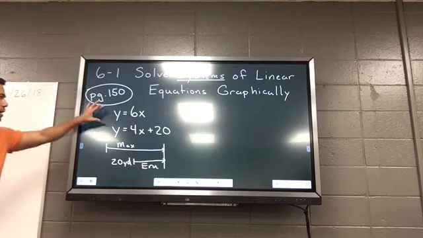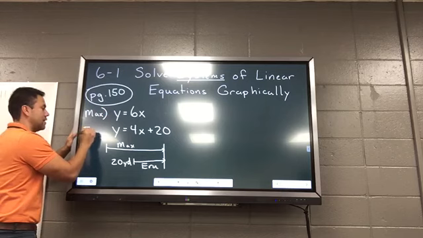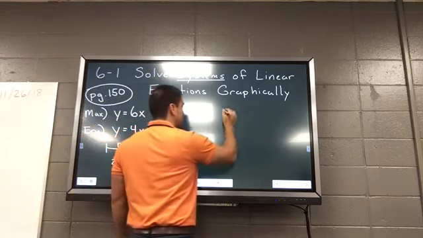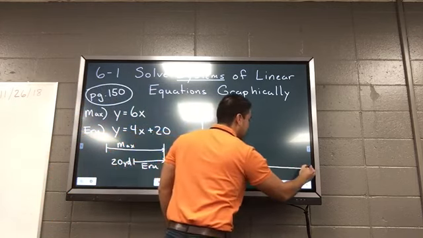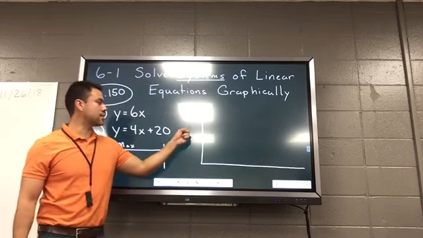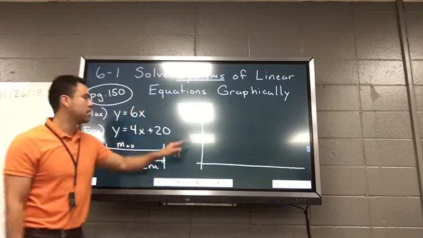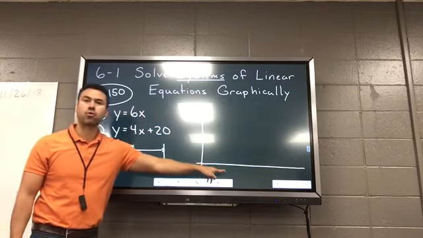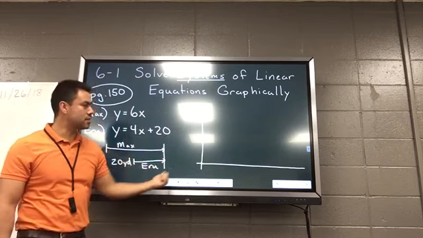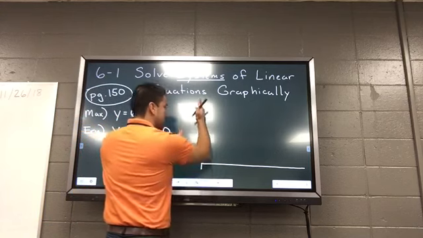So here are my two equations, and I'll put here maybe to help you guys out. That's Max, and that's Eru. And that's a little diagram of what's happening. So I'm going to graph this here. When I do my graph, I'm not going to focus on the second, third, or fourth quadrant. Why am I not dealing with the second, third, or fourth quadrant in this problem? Because it's not going to be negative. We're not talking about negative distances or negative times. We're talking about all positive time, positive distance.